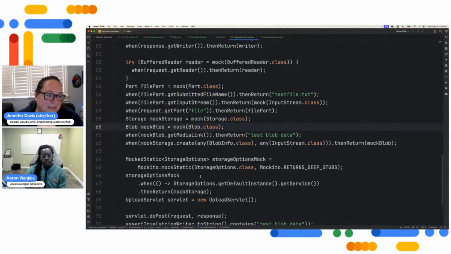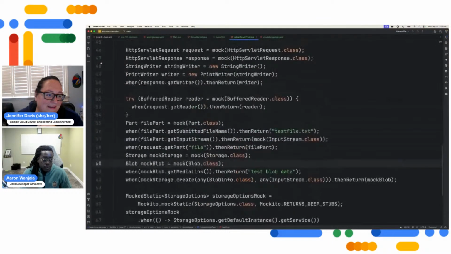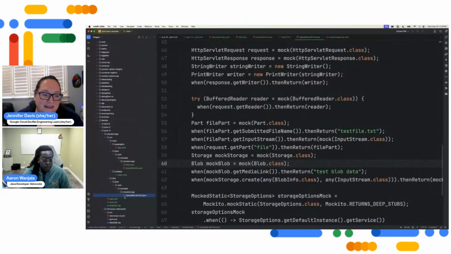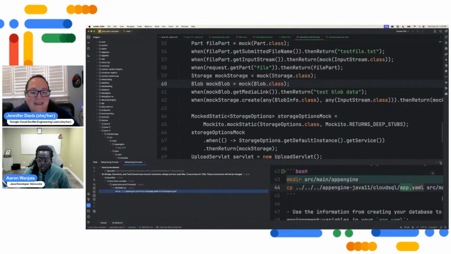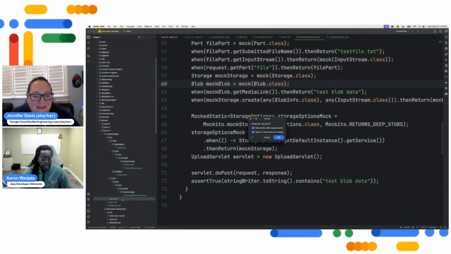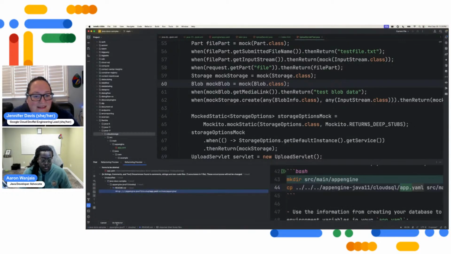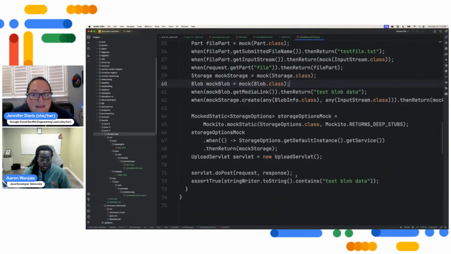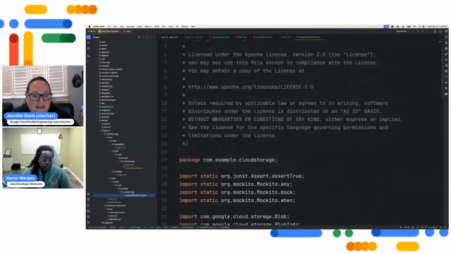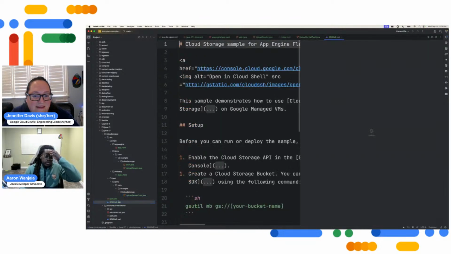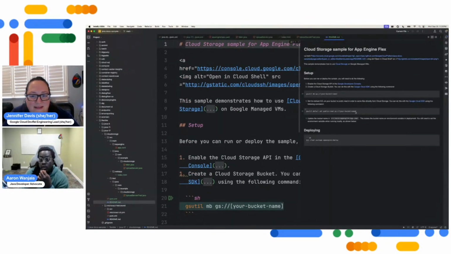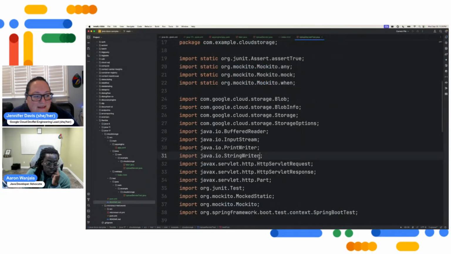So we're going to try this mocked static approach. We're going to run the test and see what it thinks. And if it does work, then we may call that our contribution to this and compare it to the whole existing PR. So let me just run this test here. There's a README. Even clean package app engine test, I believe, is the goal. Let's see if I remember my app engine plugin goals.